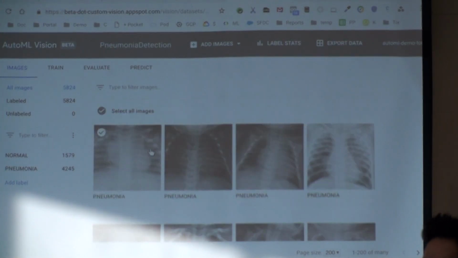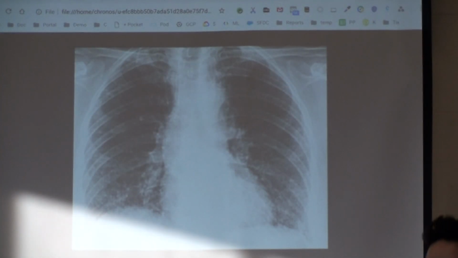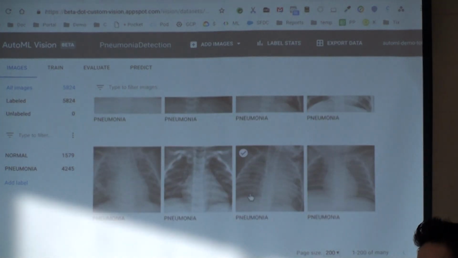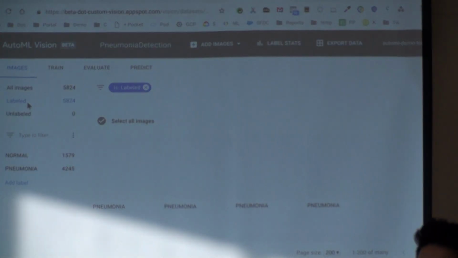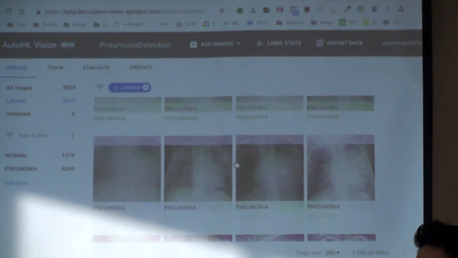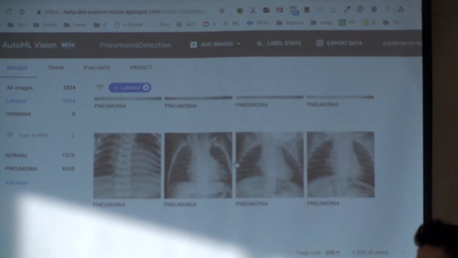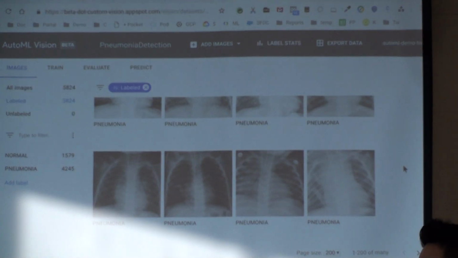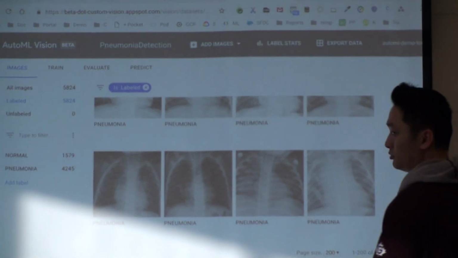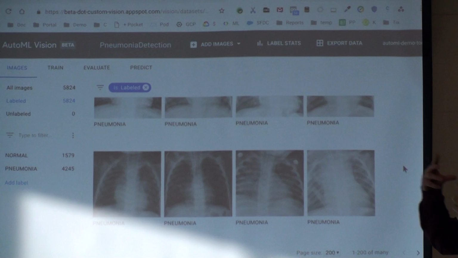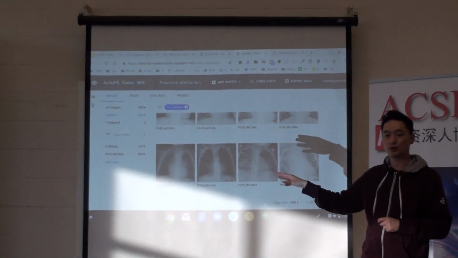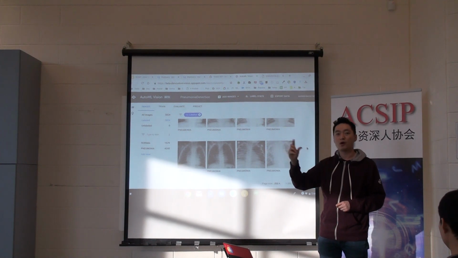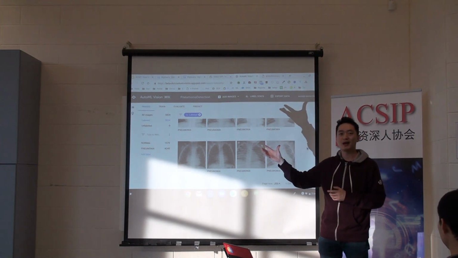So I took some public data sets, and these are examples of what pneumonia looks like, and the one that we're looking at here actually does have pneumonia. And passing it to this service, that's all the different images that I have, which includes close to 6,000 images. But there are some images here, if I scroll down far enough, of healthy lungs, right? After I pass the data in, what I can do then is train the model. You can train it for an hour or 24 hours, and then it will automatically do all the training for you, and then you can take a new image of an X-ray, pass it into the service, and predict with some level of confidence whether, for this use case, someone has pneumonia or not. Right?